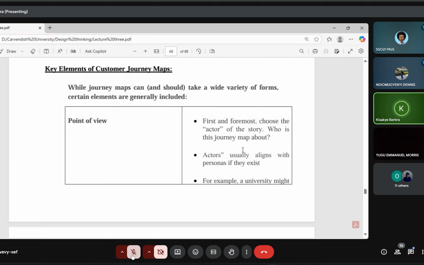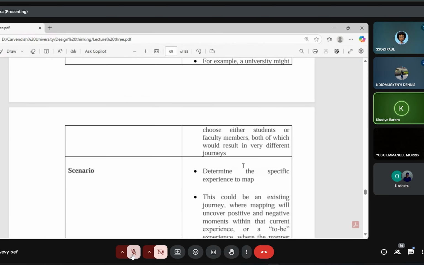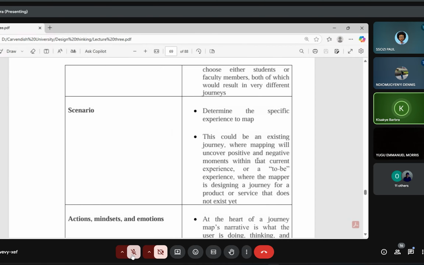Within whatever you're going to redesign, identify the people that you're going to be drawing these journey maps for. The second element is the scenario, which I've been explaining previously. Determine the specific experience to map. Like in the example of the admission process, we first identify the student, then what is the scenario, or what the student does on that system. It's the application scenario. What is in the application scenario? You upload this, you do this. That's basically what the scenario is about.